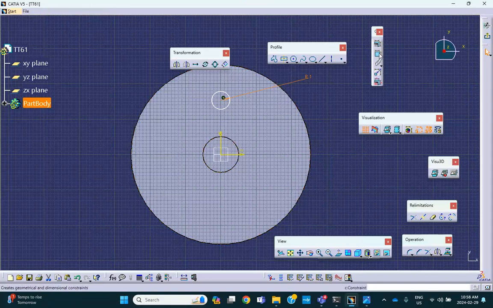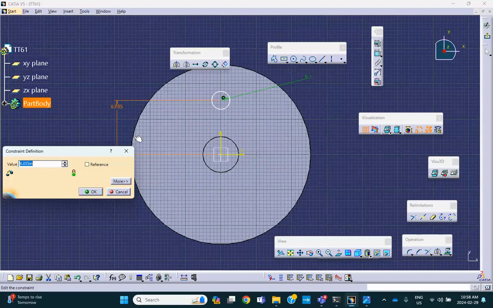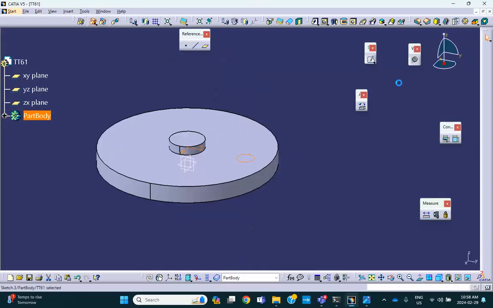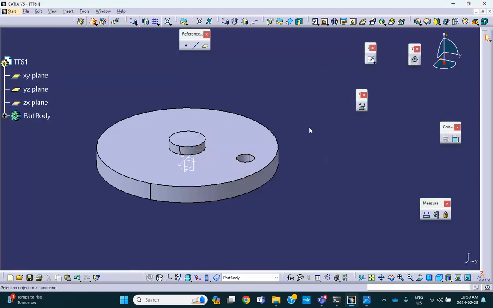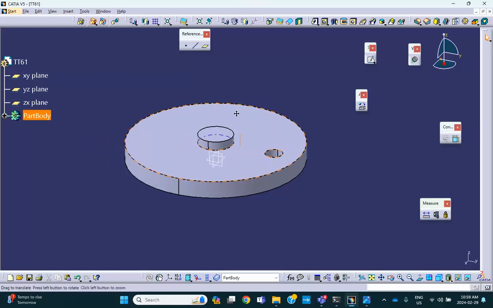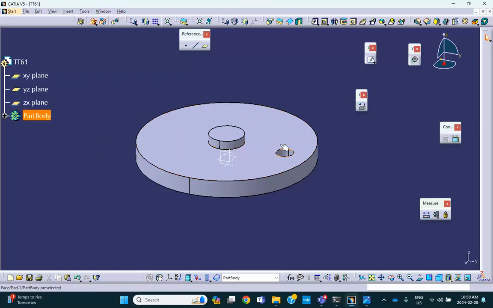So the distance from the center of this to that should be 7. Okay. Exit, pocket it all the way to the end, to last, to next, either way. And I'm going to use a circular pattern to make two more of these.